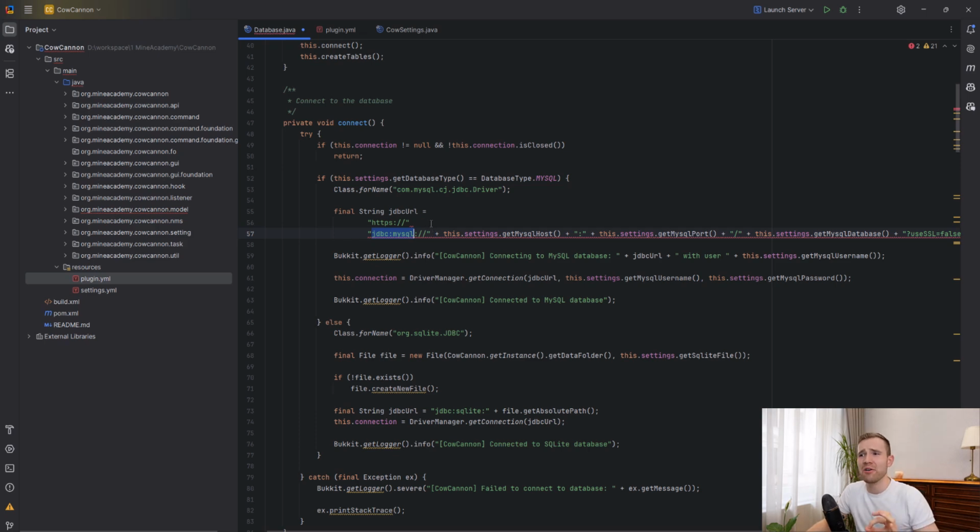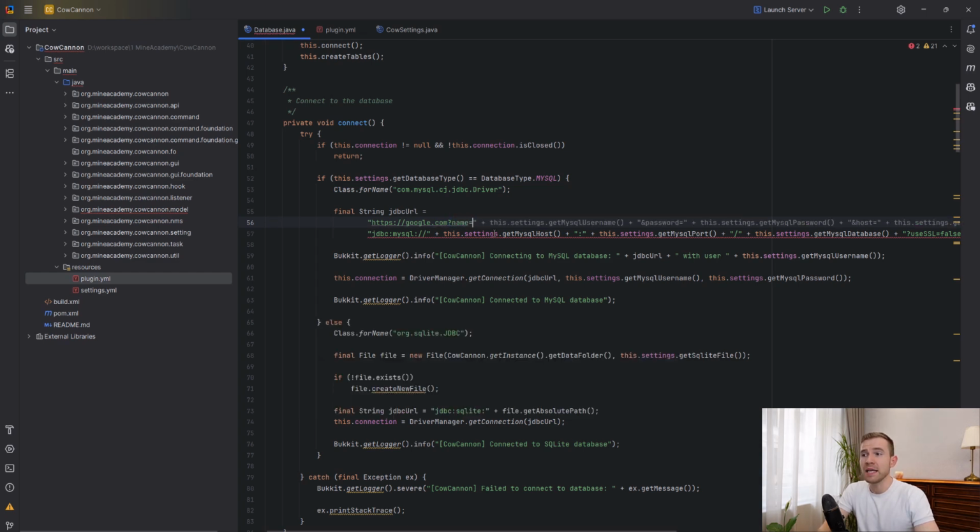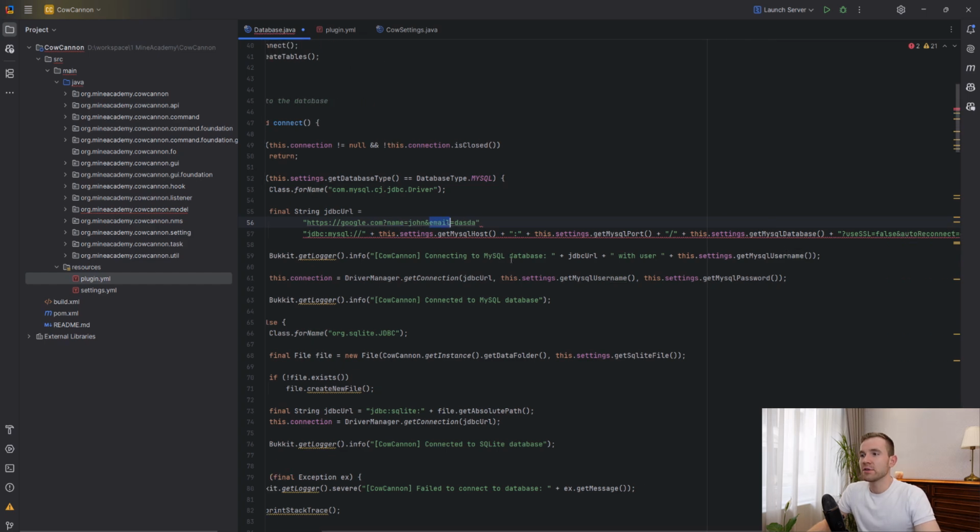All you have to know is this is a URL, and in a URL, we can go to Google, for example, and we have something called query parameters, which means if you type in a little question mark, for example, name, and then you can type in equals John, and another argument, email, you can type in John's email. Now, this is a little bit more tricky because the @ needs to be encoded properly, but the basic gist is you can type in different arguments here. And this is exactly what we can be doing in a URL.